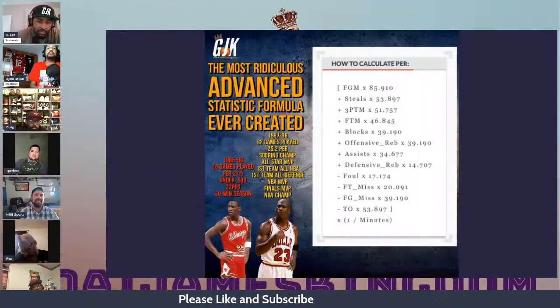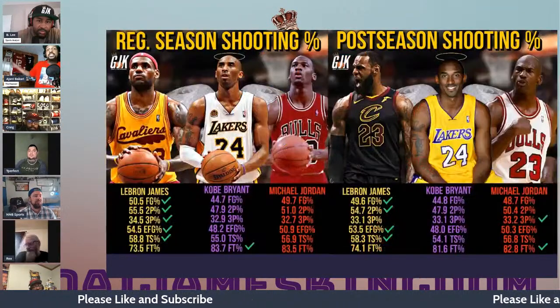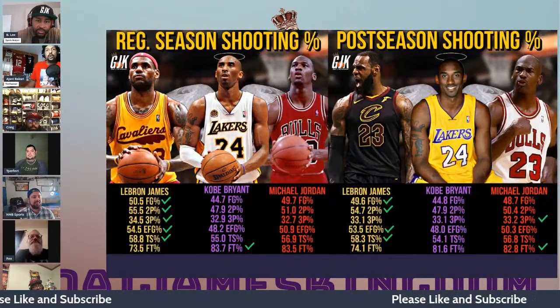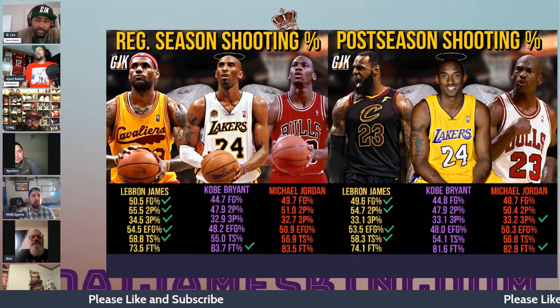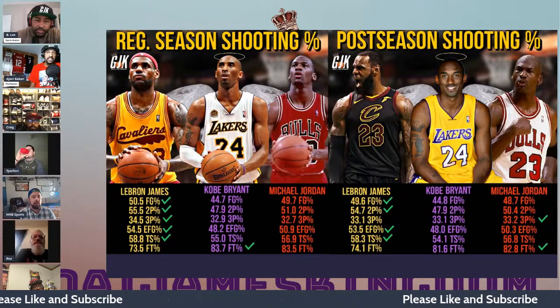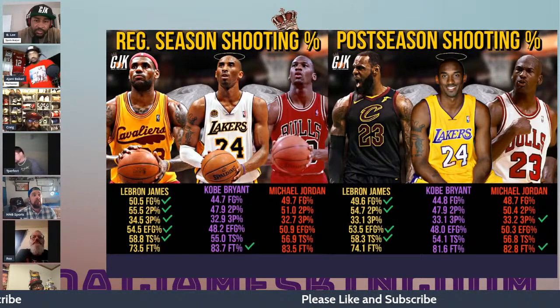No. What is a better? So you can't say. Hold on, wait. What's a better sample size? The thousands of shots that they took during the regular season, or the little 200 shots or 100 shots they took in the postseason? I care about if you make shots when it counts. That is what matters. The regular season doesn't count to you. That's why you're casual. I didn't say it didn't count. I said what matters more.